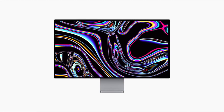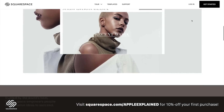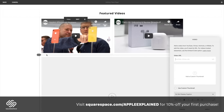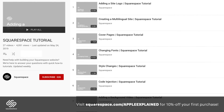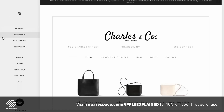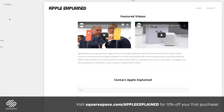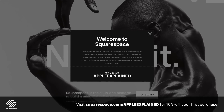Now that we've discussed an expensive product you'll probably never need, let's talk about an affordable service called Squarespace that's a must for anyone with a website. Squarespace allows you to build a beautiful website without spending tons of money on development, designing, and hosting, and without worrying about patching or installations. It's an all-in-one platform with an easy drag-and-drop interface offering thousands of customizable templates, plus helpful video tutorials, 24/7 customer support, and powerful built-in SEO, analytics, and marketing features. For e-commerce, Squarespace lets you display products for sale, offers inventory management tools, and automatically generates shipping labels. Head over to squarespace.com/appleexplained and get 10% off your first purchase.